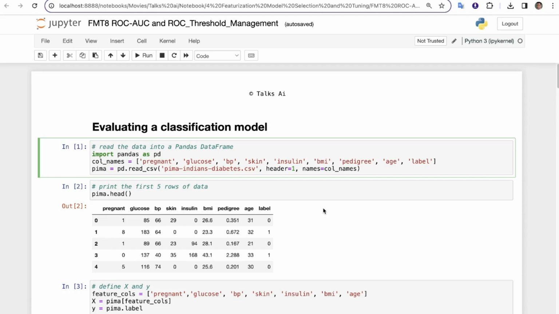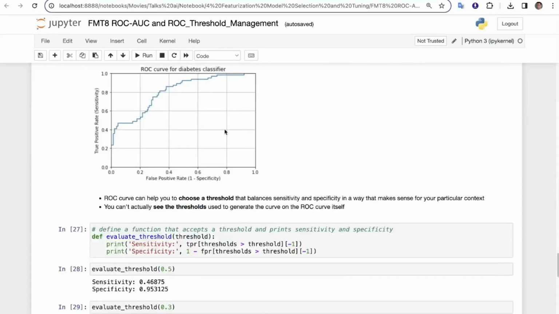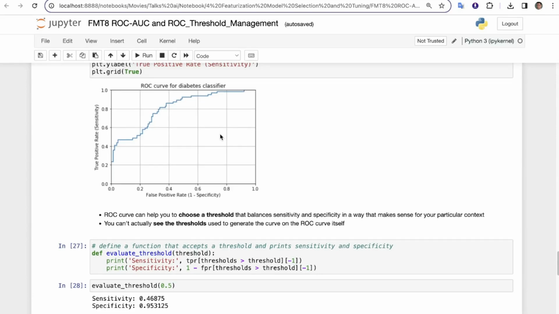Now we come to know what the ROC is. ROC stands for receiver operating characteristic, or the ROC curve, which is nothing but a technique for visualizing the classifier performance. Basically it has a graph, which I will show in the lecture as well, and the graph is between the true positive rate and the false positive rate.